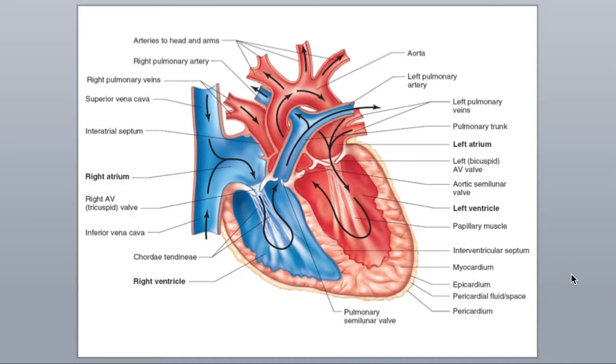All right, so just a depiction of what exactly is going on. So you don't have to memorize all of these. I'm not going to make you label anything on an exam or anything like that. But you need to know kind of how this flows, the circulatory cycle here.